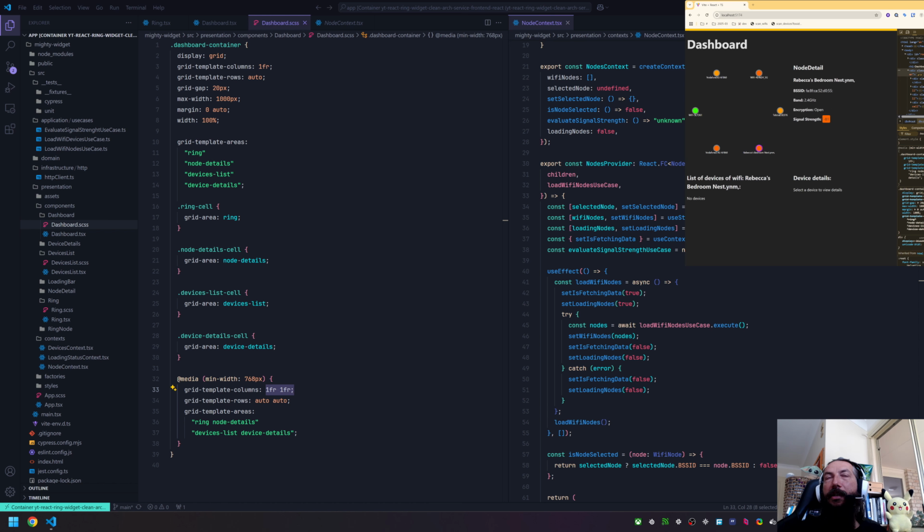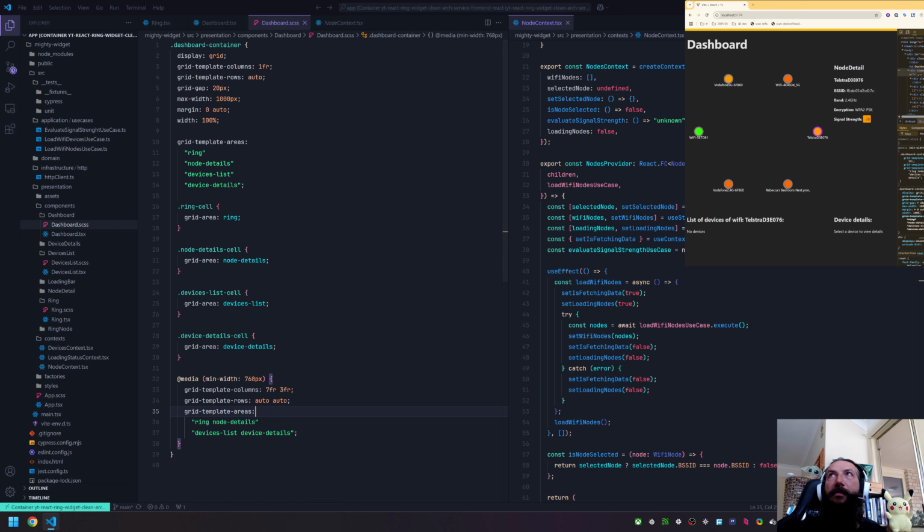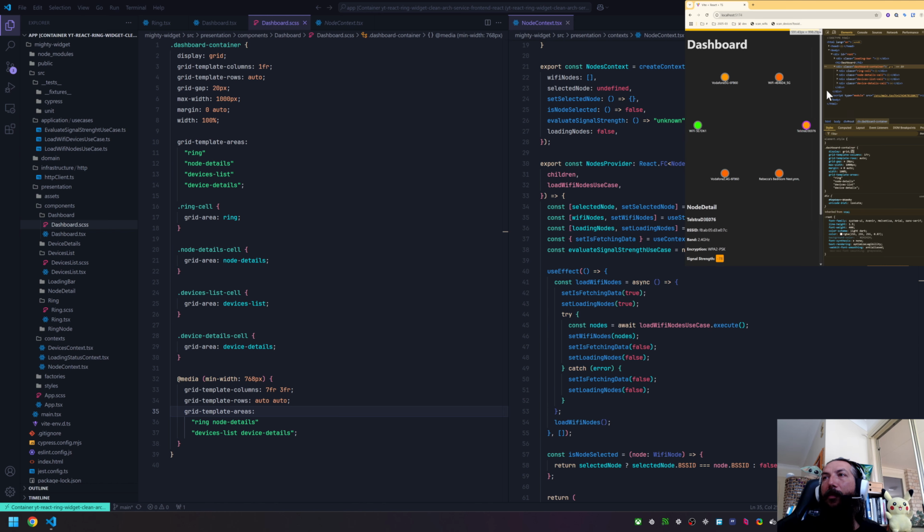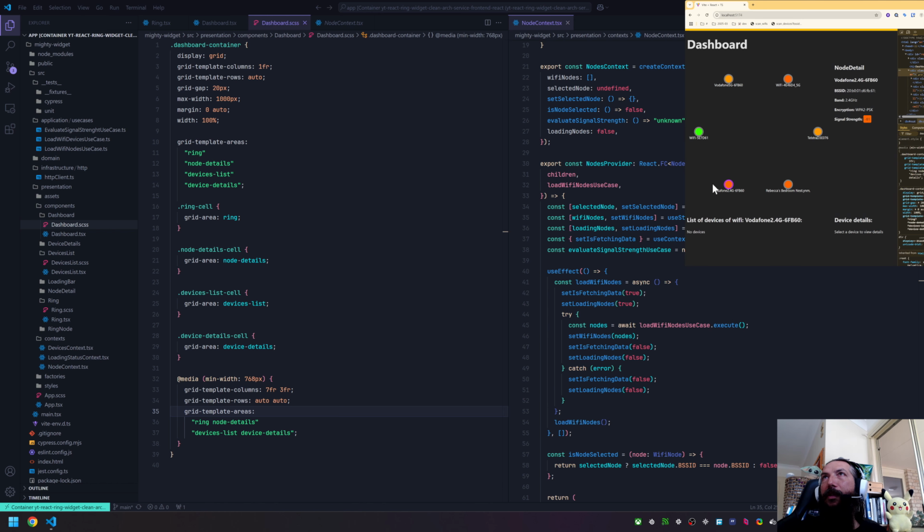So now to use the space better in the dashboard CSS, we can tweak the grid template columns. Let's use 7 3, so 1 1 means 50%, but we can reshape the percentage like 7 3, and 7 3 means 70% here and 30% there. This is not bad, I'd say. And then it switches to the mobile view. So good, make it better a little bit.